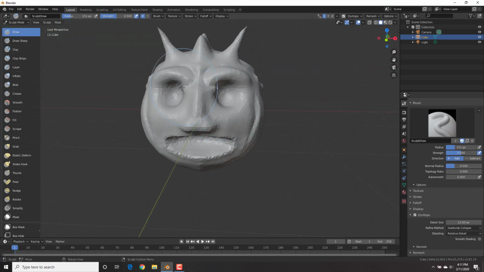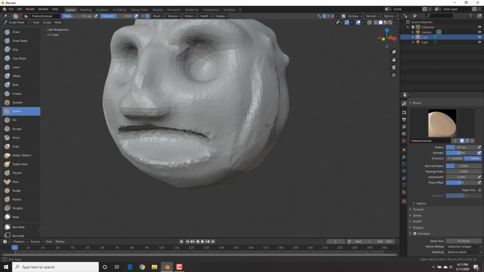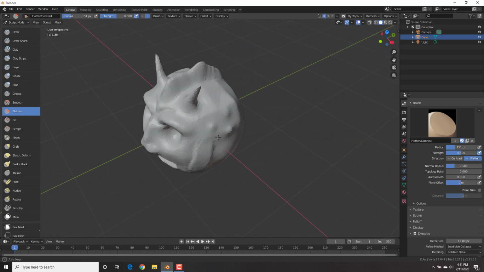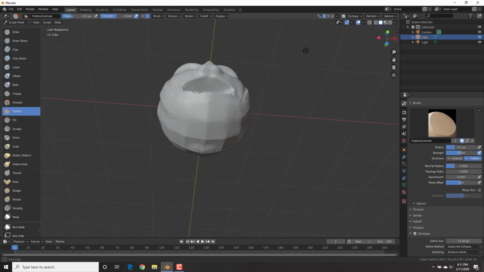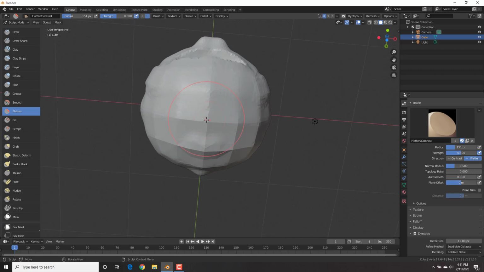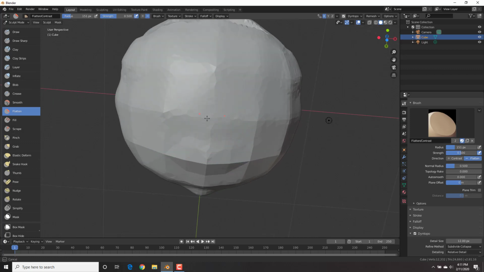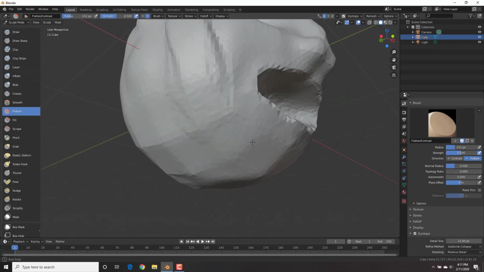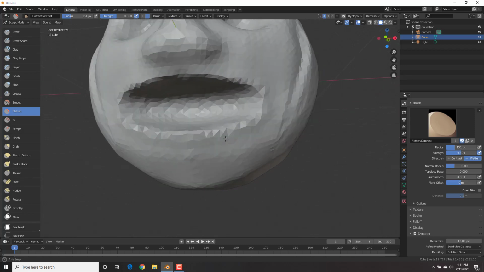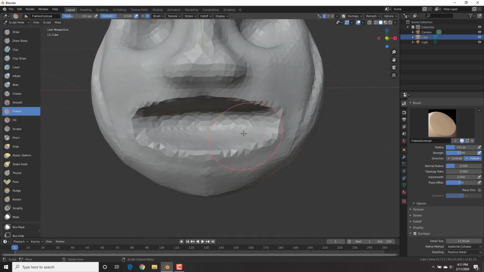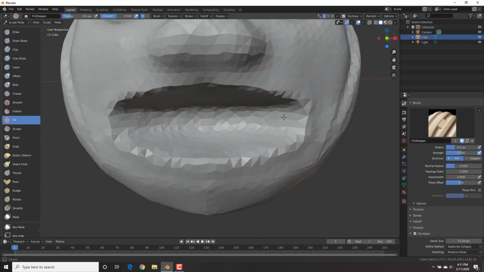Cool. Now, let's see, what other brushes have we not looked at? Flatten brush. Let's flatten the bottom of the head right here. So the flatten brush, as the name implies, basically just flattens and pushes down the geometry. You can see that now it's pretty flat right there, and boom, we could extrude or grab out a neck from there. The fill brush, as the name implies, helps you fill out some crevices and holes, as you can see.